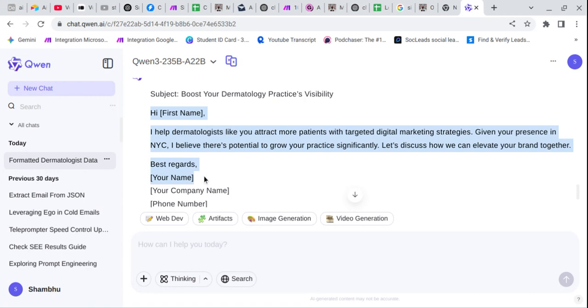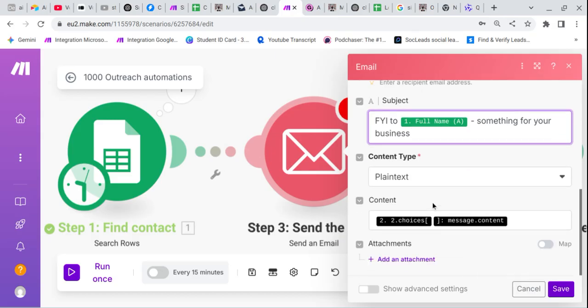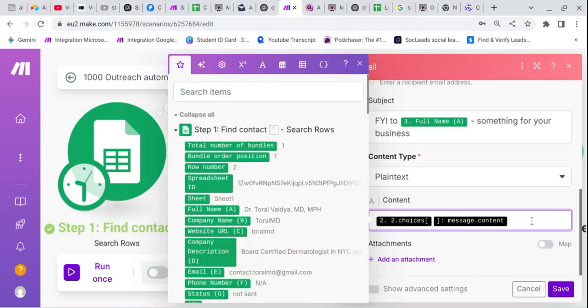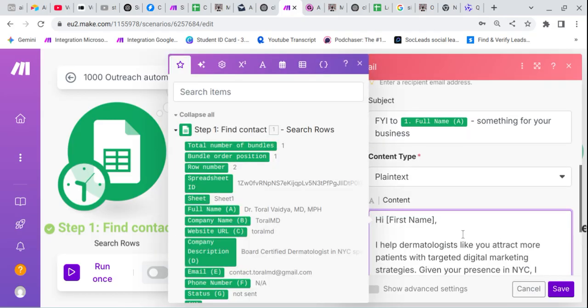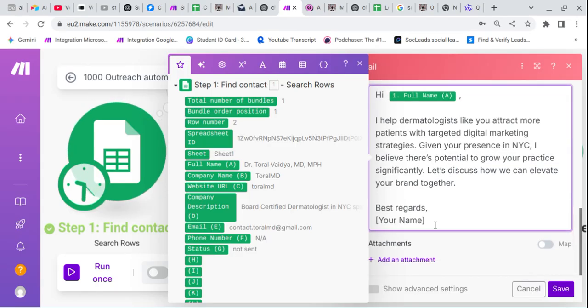Let's copy this and go back to Make.com and paste it, and now drag the value. The first name will be this one, full name. Simply drag it, go here, give a space, and this will be your name.